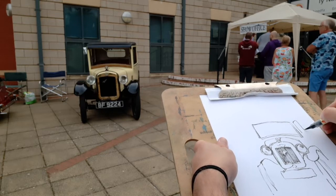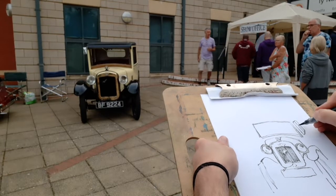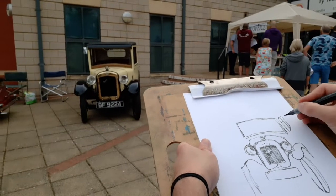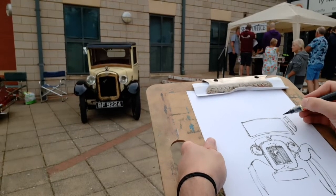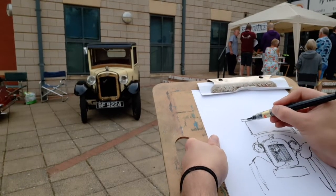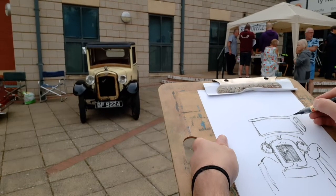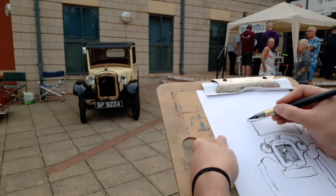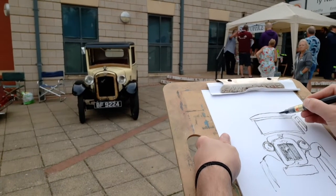I've got the perspective on that window wrong, and I didn't realise at the time, but as you draw more of the vehicle, it starts to become obvious that something's off, and that's when I make an adjustment. Now, it's not quite exact to what you're seeing on the camera, what I'm seeing in person, because the vantage point is different. My eye line is higher than the camera, and the camera is seeing some of the lines for the windows as fairly straight, because it is aligned with the top of the window, whereas my eye line is higher than the window, so that's why I have a bit of an angle. But it's pretty close.